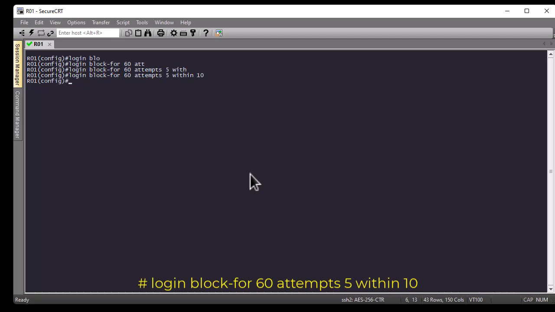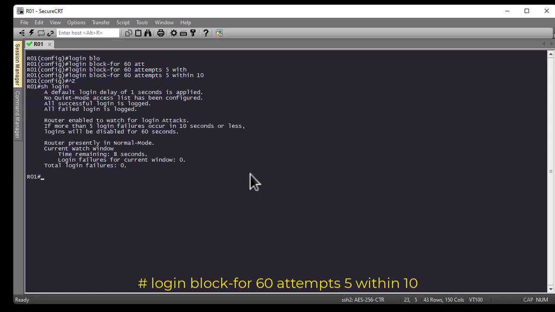So if I return back to my privilege exec mode and issue the command show login, now we have a different output. We have a default login delay of 1 second, and no quiet mode access list has been configured. I will show you how we can configure that. Here we have all successful logins logged and all failed logins logged, because we issued two commands.